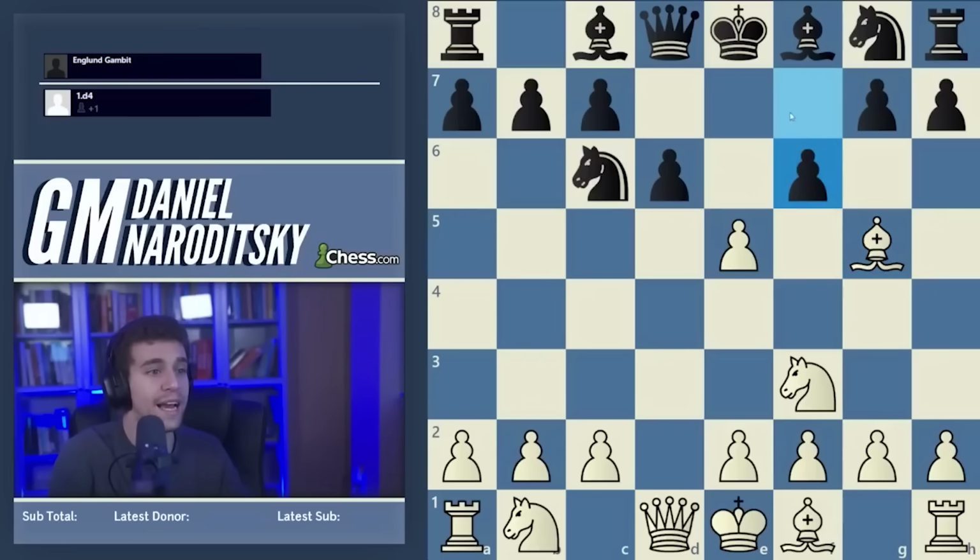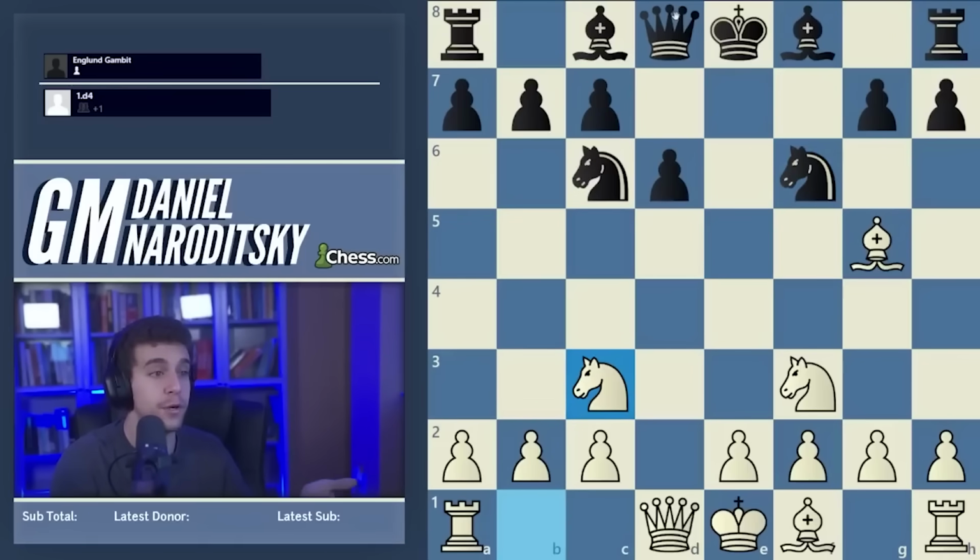Lastly, we should look at f6. And here, of course, you do take the pawn and simply develop your knight to c3. I'm analyzing these lines for the sake of completeness, but realistically, black's compensation here is totally minimal because the knight on f3 is going to do a great job of blocking the f file. So even if black tries to quickly get his kingside pieces out, it's not going to be particularly effective.